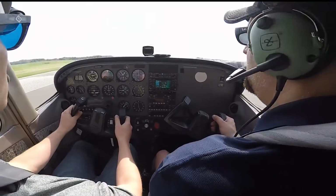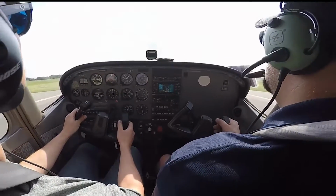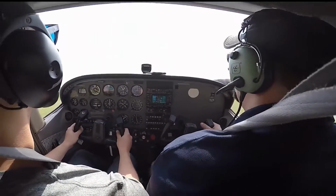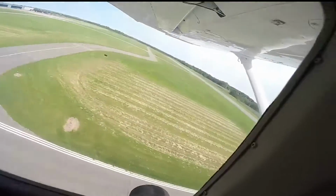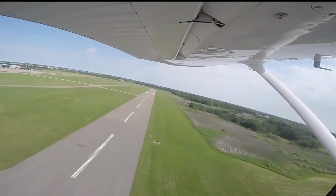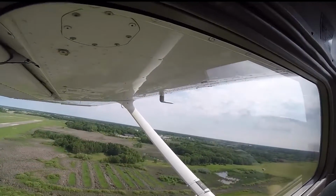We're looking for 60, and now we rotate. To rotate, we just apply a little back pressure. Let the plane fly itself off. Okay. Now our goal is to fly the runway heading and climb out at either VX, which is 62, or VY. So we're pretty close to VY, so we'll stick with that.